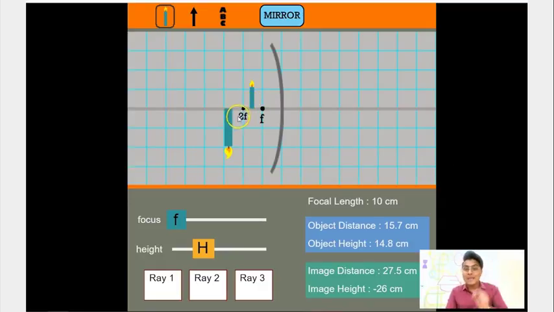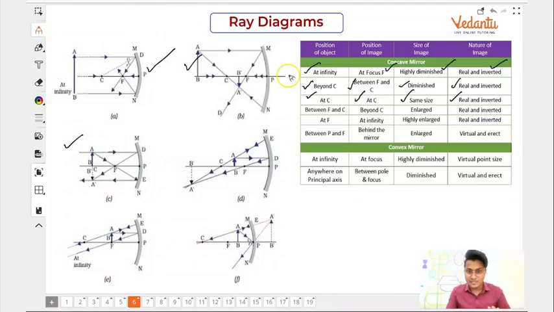So that's very quick to remember, and you can see very clearly this is the first time we have got a magnified image from a concave mirror. And please note that point right now. Out of the 6 ray diagrams, in 3 ray diagrams which you studied before this, the image size was diminished and equal. 2 ray diagrams completely diminished and 1 ray diagram equal to the object. Now we are gonna go for magnification. So now we have the image greater than the object size. That happens in the 4th ray diagram when the object is between C and F. Keep these patterns in your mind. You are going to rock completely. Okay? Now move. So now let me just check this part also.